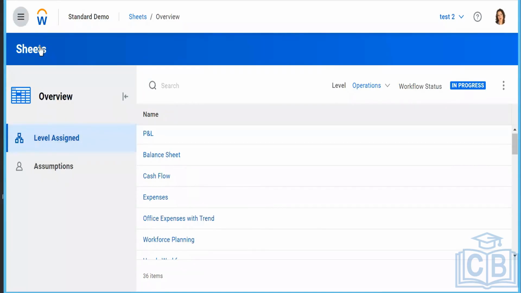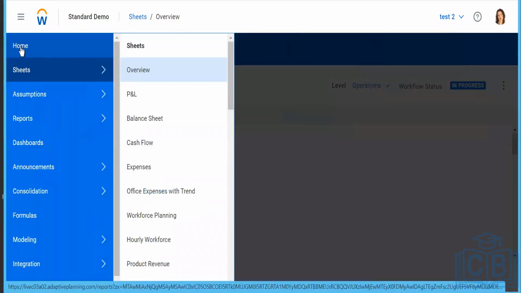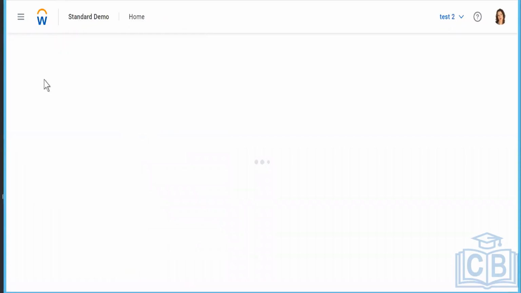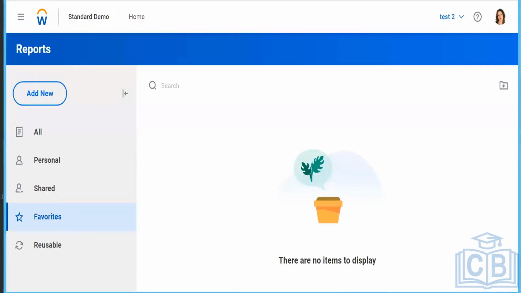I think it did not happen. Just click on home, report should come. Whenever I click on home, it is giving me the report section. This is another feature in administration which we control.